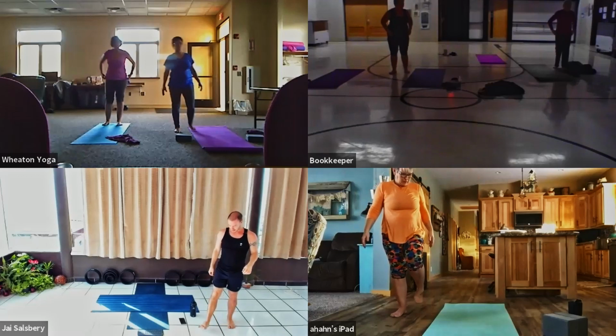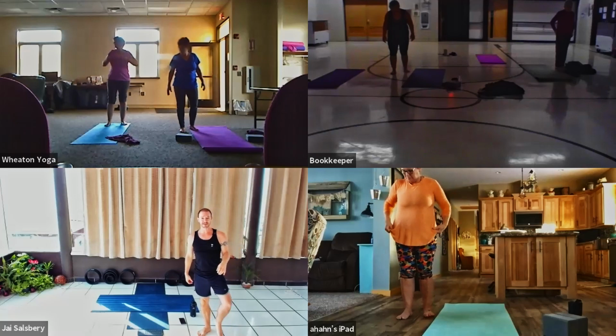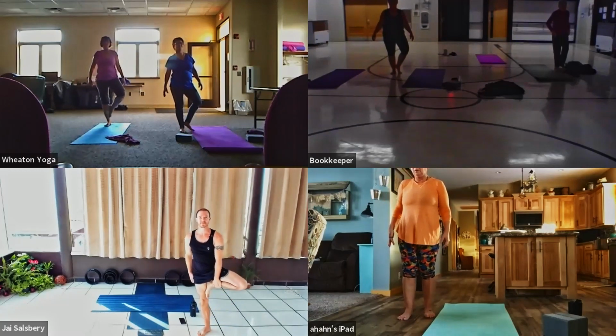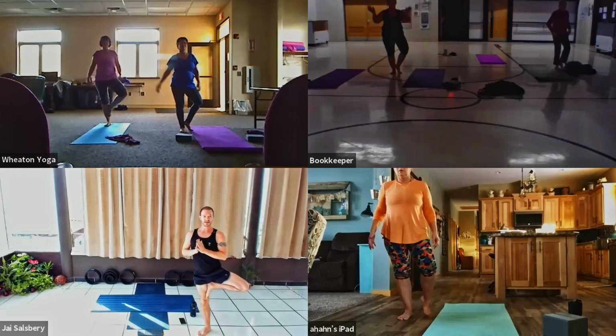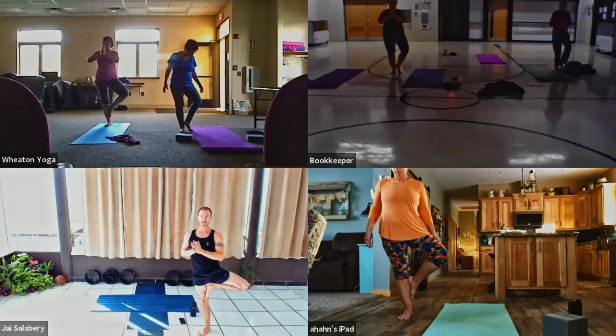All right, finding your balance on that right foot, spread those toes, lift that arch, then bringing that left leg into your version of tree pose. So firming that standing leg once you get your balance. Slight tuck of the tailbone, belly button to spine and lift. Noticing that left knee, engaging through the glutes, the back body to pull that knee back.